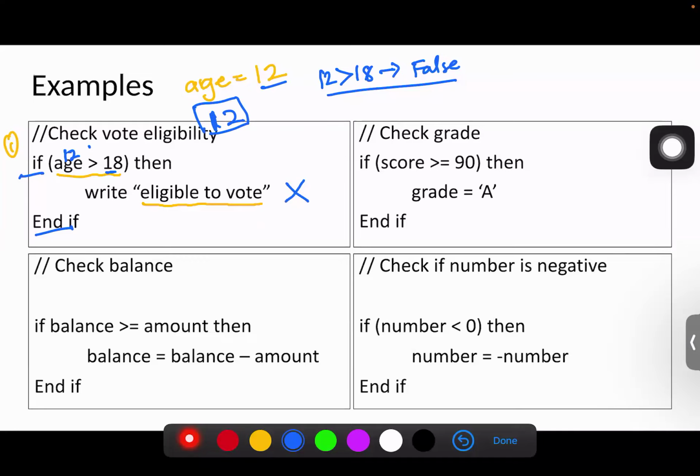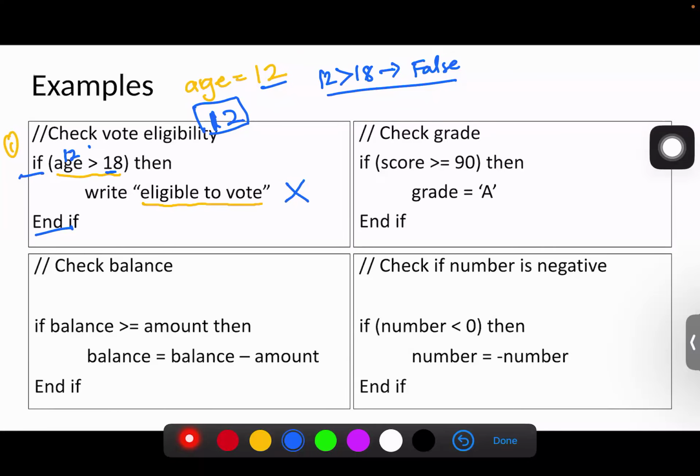Yes, but 12 is not greater than 18. Let's look at this example. Do you understand that 12 is not greater than 18? And so because 12 is not greater than 18, nothing will run? Yes. That's very good. You should understand this example before you take your class to somewhere they don't understand.